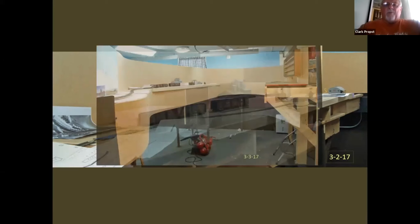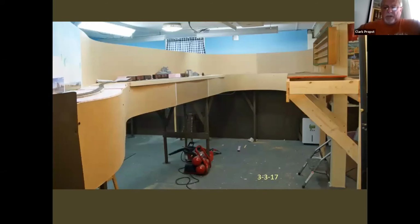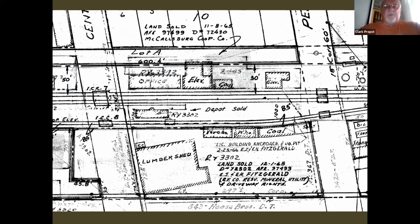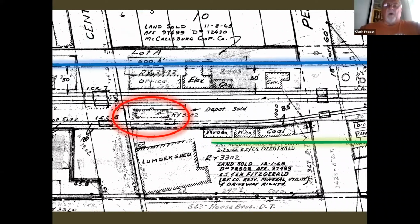Here I put on the fascia and the backdrop. Here it's painted. Now you notice there's some dates on this, and it really confused me because this says it's in March of '17. And pretty soon we're going to make a drastic change in dates. I thought I'd screwed up to begin with, but anyway, we'll take a look at the depot. The green line on here is where the fascia will be, and the blue line is where the backdrop will be. No use modeling anything that doesn't have anything to do with the railroad.